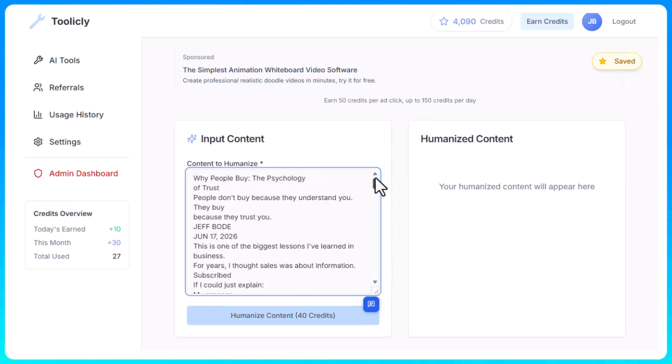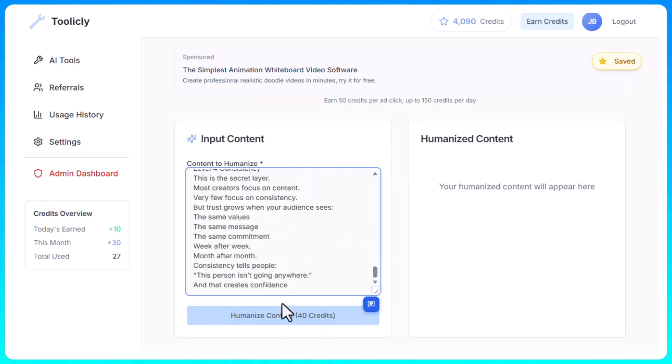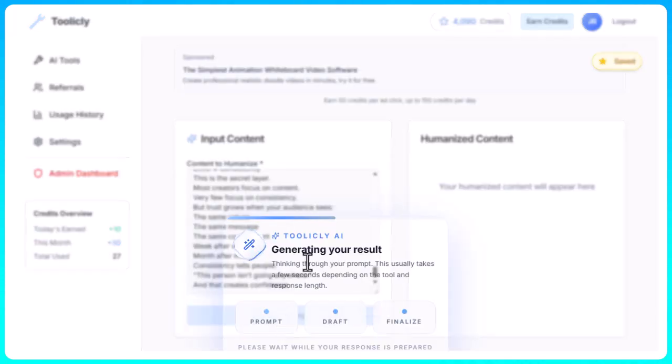And then once you have that in there, you're going to select humanize content and it's going to change the AI generated content into more human friendly content. So there's various ways and strategies to humanize your content. Usually it involves adding a little bit more emotion to the content, changing up the sentence structure, basically making the content less formulaic, if you would say, and less of the common AI used words.